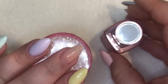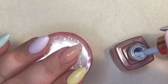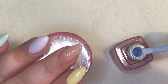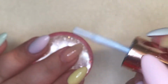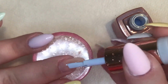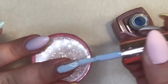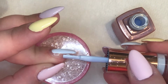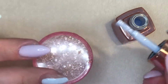So my technique when I'm gel polishing is I take my brush, I wipe one side completely off, like really hard off the side. And that leaves a good amount on the other side of my brush. And I leave my gel polish bottle there handy in case I need to put any back in.